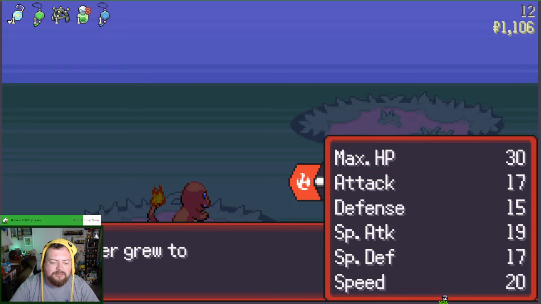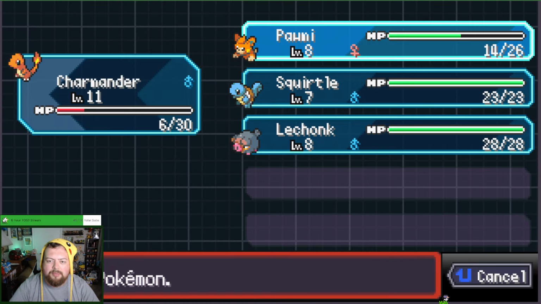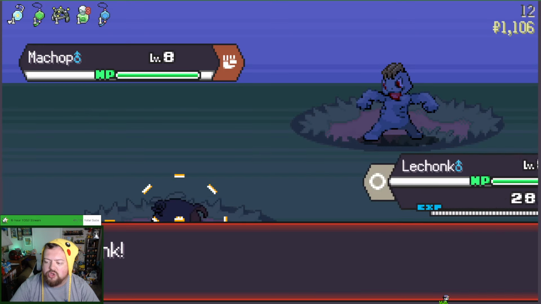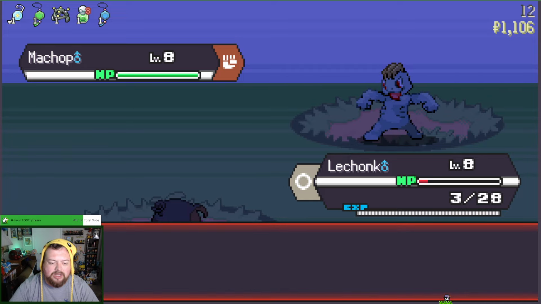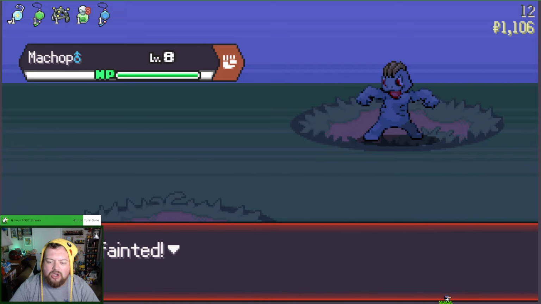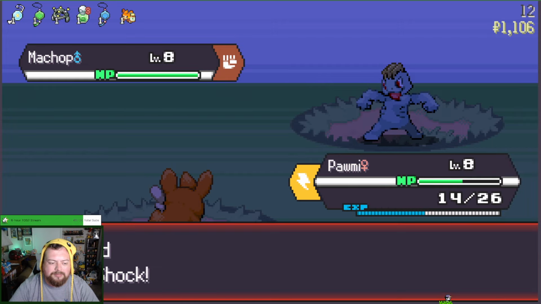Alright, Charmander getting some great XP. Machop, let's swap you into the Lechonk, which is super effective, but that's fine. I don't care about Lechonk. We kind of just caught it to catch it. I really wanted a safe swap.